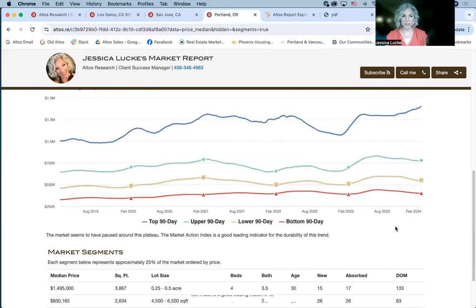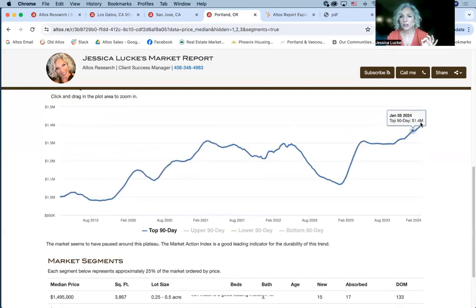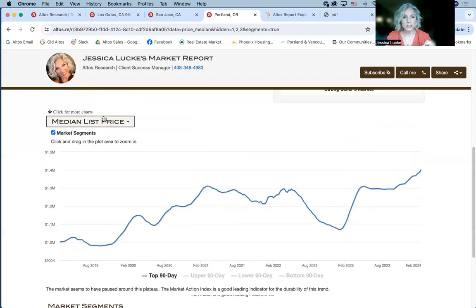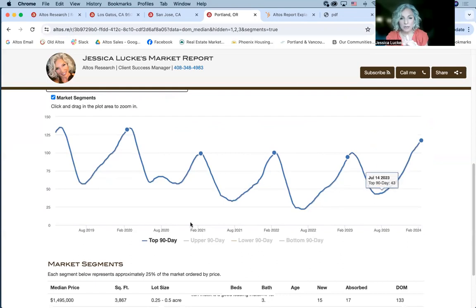So if you're going to have a meeting with a client that's only interested in the most expensive 25% of properties, then turn off the noise for everything else and focus on just that segment, where the median is 1.4. You can say, okay, what does the median days on market look like for that segment? Well, the trend is indicating 117 and climbing. We provide the trend because if we were giving that 7-day, we'd go blind, right? But it's important to understand that this is the trend. How does that compare to the least expensive 25% of properties?